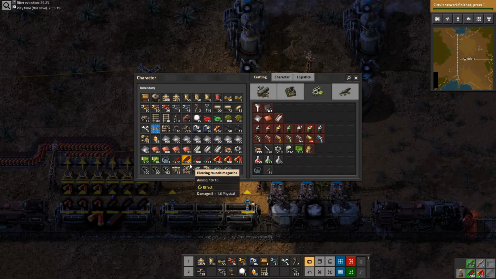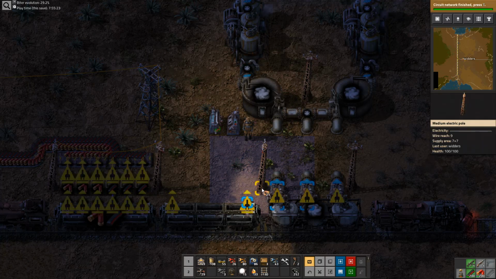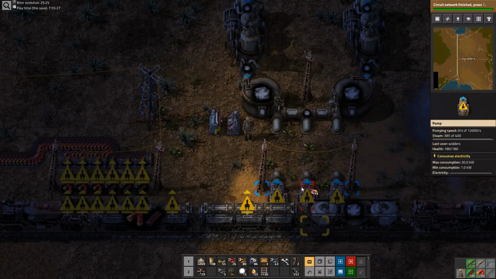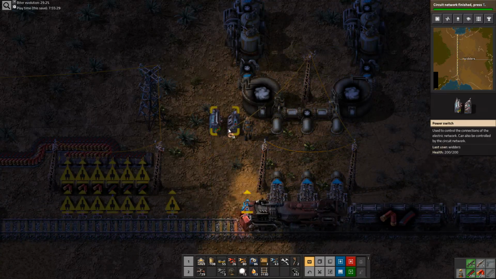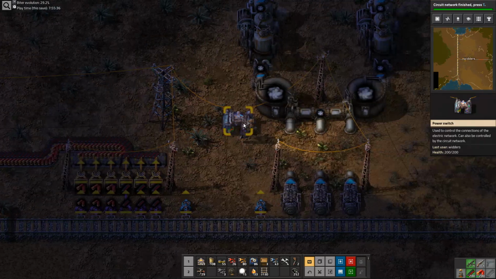We will get rid of this cable. What? Shift. Nope, oops. Right, good on that better. Okay. That's going to power to here, and he's going to power to this pole. Then you be on for now.